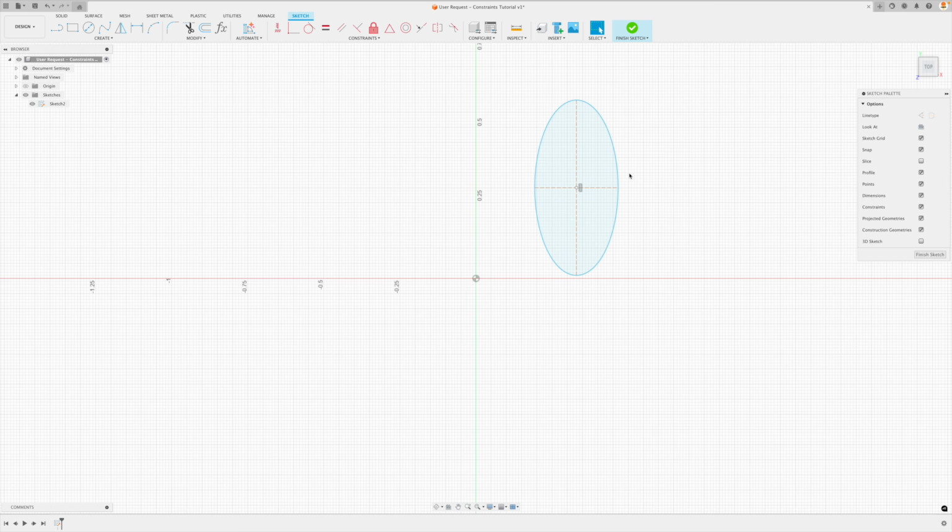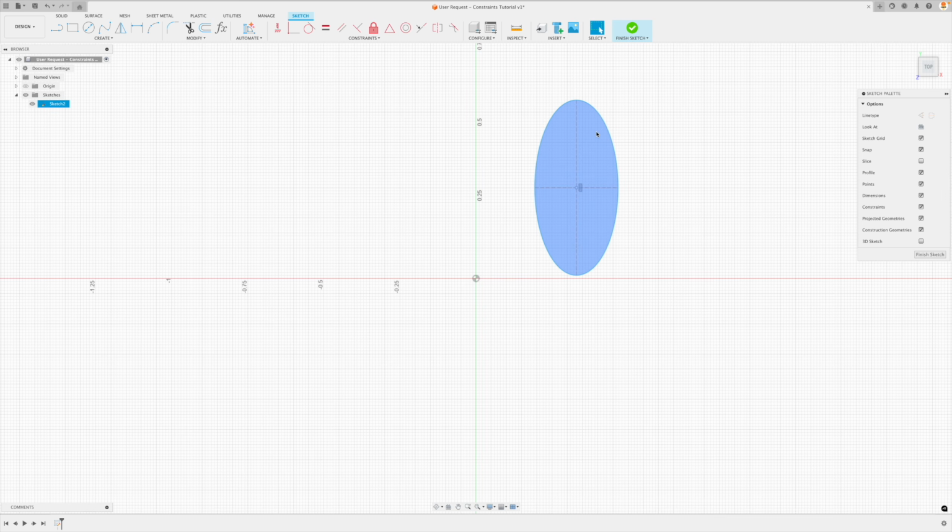But interesting to see that Fusion has added two other aspects to this drawing, sketch elements. Do you see what they are? Well, here they are. We've got a horizontal line going left and right, and we've got a vertical line going up and down. These lines are also broken. They're actually called construction lines. Now, these two lines, believe it or not, are constraining the shape of the ellipse. Constraints are just elements that control or hold together your overall shape. And this is just a very simple example of it.